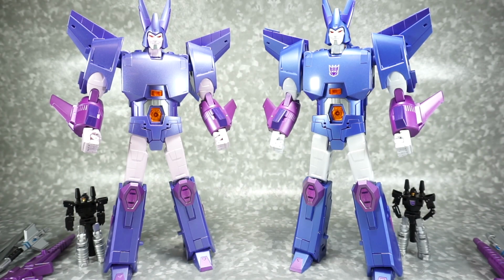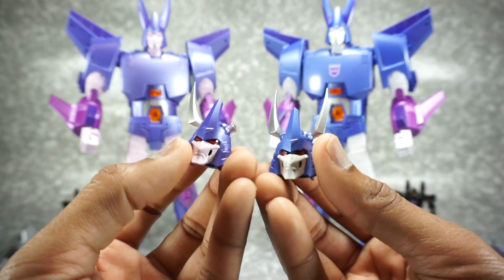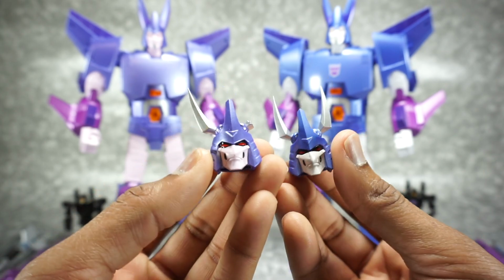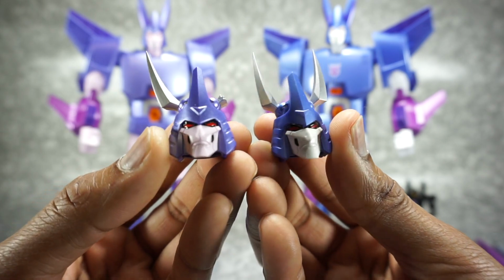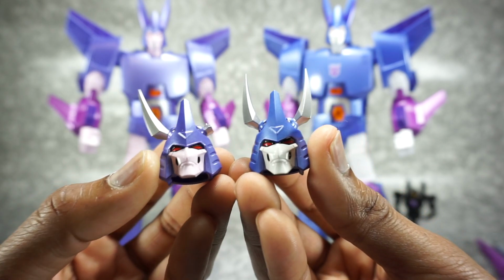They've also changed the colors on the alternate IDW heads. So here is the new one. Obviously, the purple is darker than the blue on this one, and they're color matched. And then the faces are also with that pink. It looks like the eyes are about the same black and the same red.